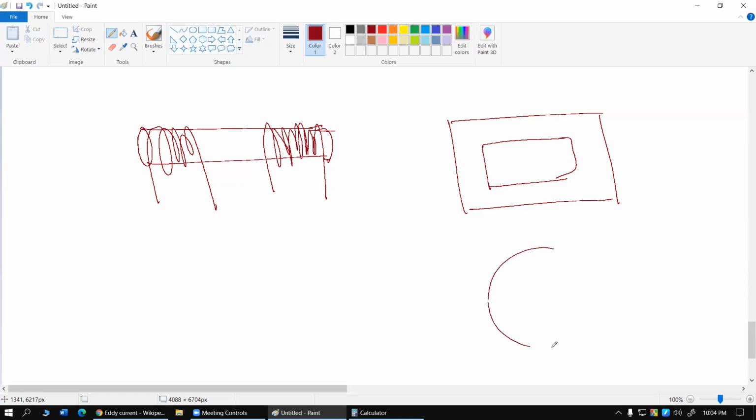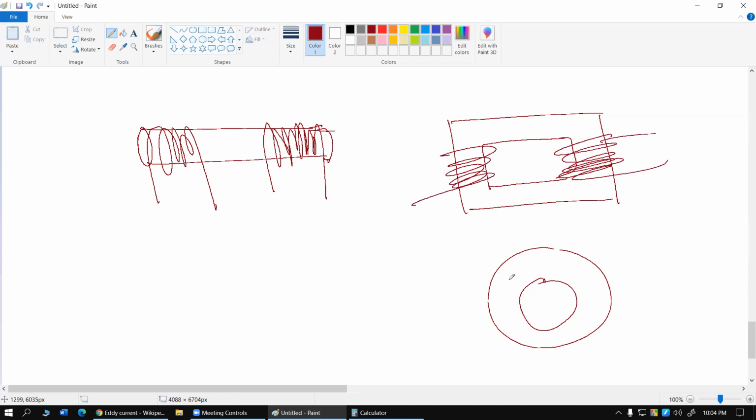In some other cases, we can also make this circular if we want. The core can also be designed to be circular, and we can provide a primary coil on one side and a secondary coil on the other side. That can also work. So this is also actually a transformer. So this can also work.